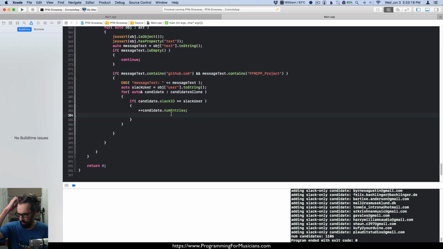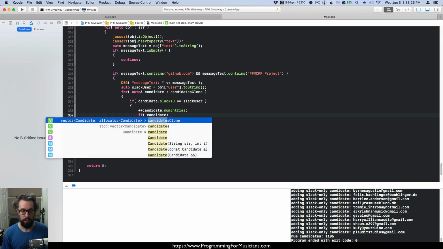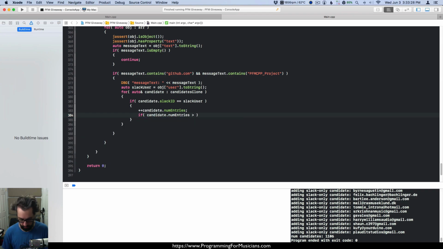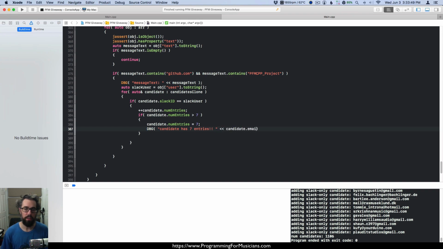If they have more than 7 entries for whatever reason, we'll just max it out at 7. So if candidate.num entries is greater than 7, candidate.num entries equals 7. And I'm also curious about who has that. So let's make a little note to ourselves. Debug candidate has 7 entries. Candidate.email. Is that right? Yeah, that's right.